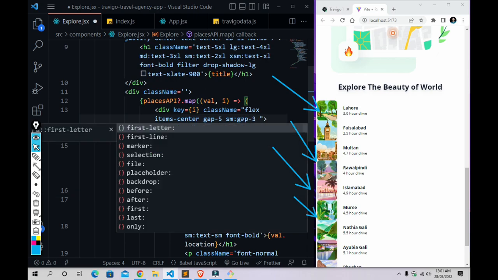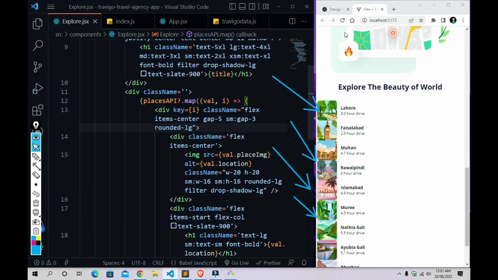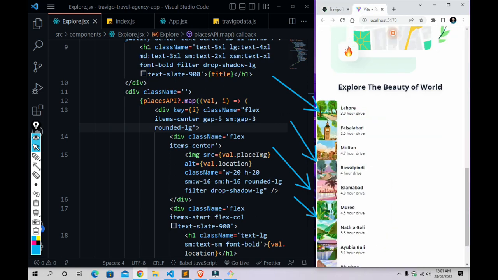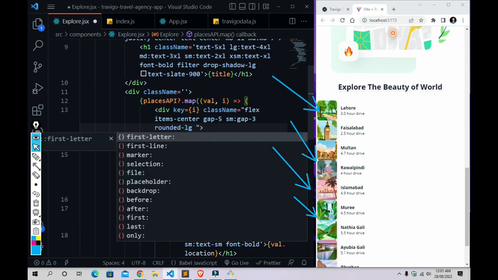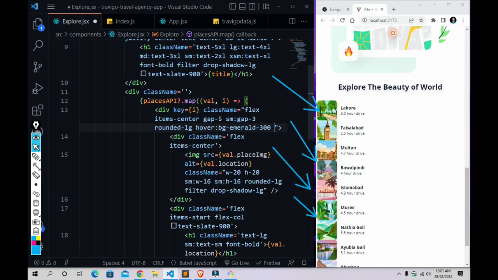Okay, and rounded large. Okay, if I go there, on hover I want rounded large and some background color. Okay, on hover the background color will be emerald 300.